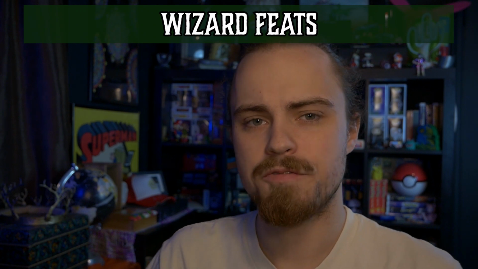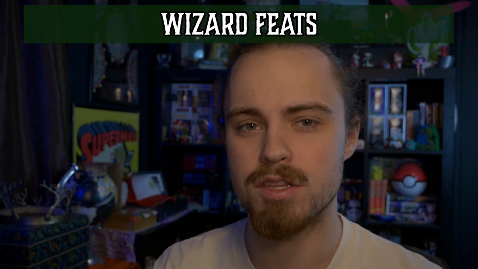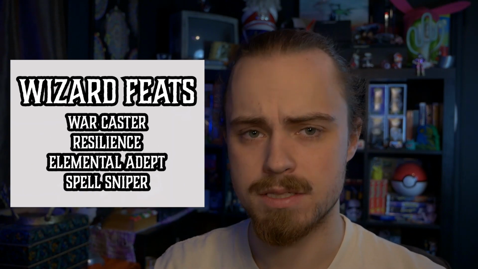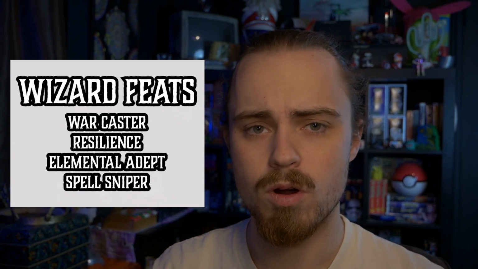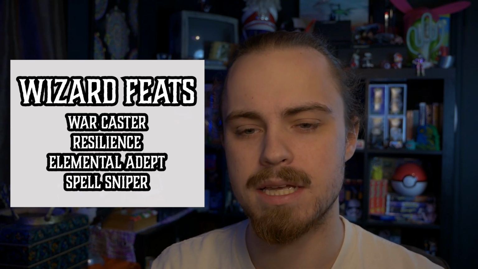Wizard feats. Most feats in the Player's Handbook are not exactly helpful to wizards, and when they are, they're very situational and circumstantial. So most of the time, you'll probably want to take the ability score improvement instead. There are a few exceptions to this, however, and the first one is Warcaster. This gives you an advantage on concentration checks and a limited ability to cast a spell as a reaction if someone provokes an opportunity attack. Advantage is the mathematical equivalent of +5.